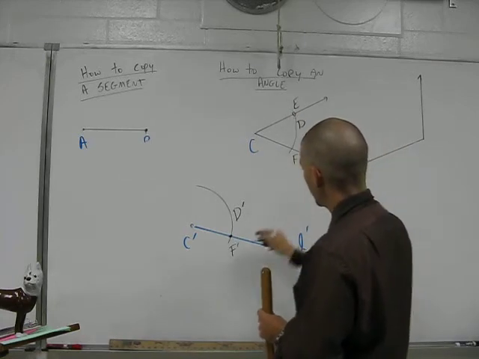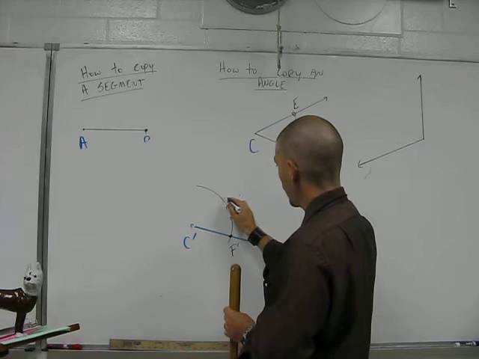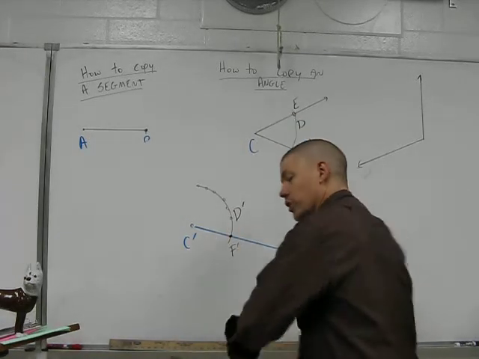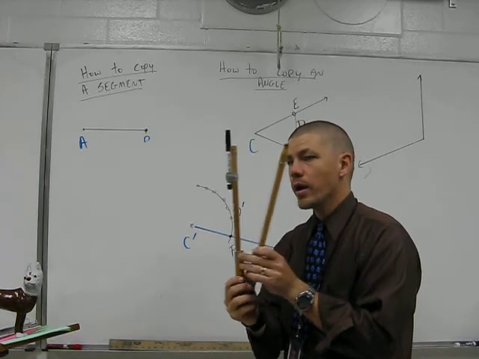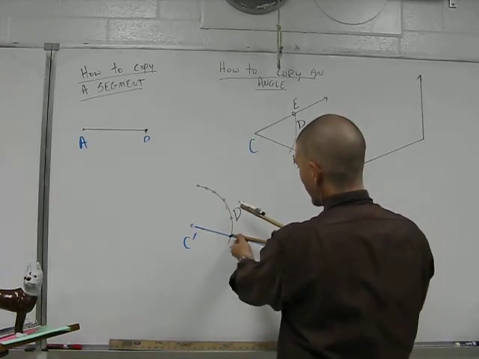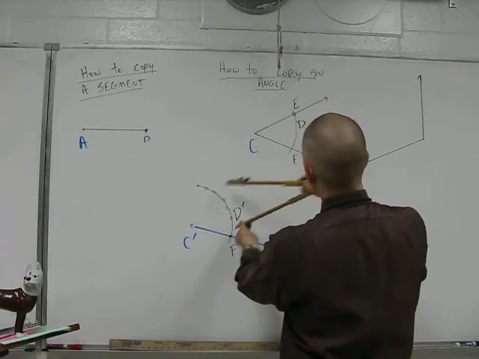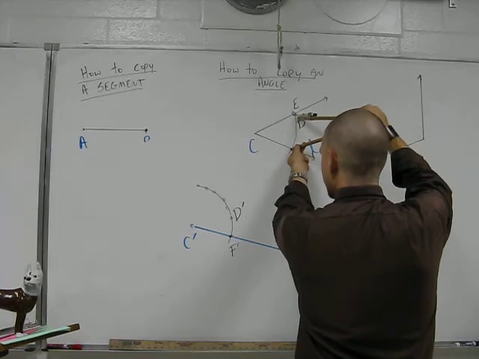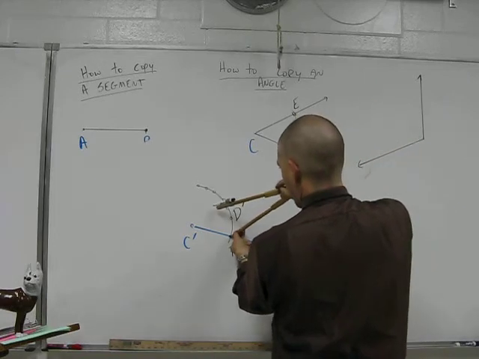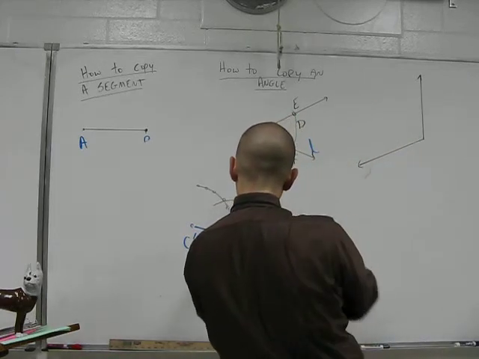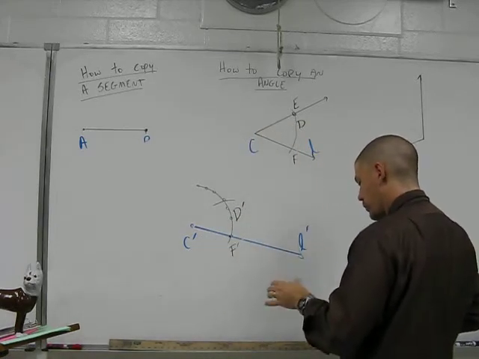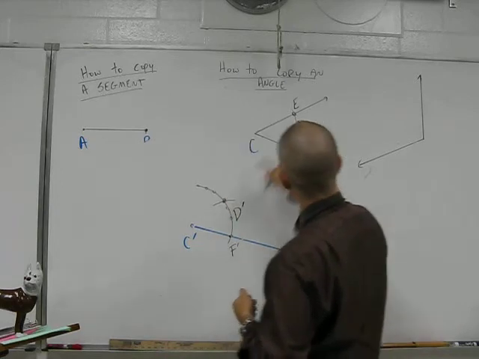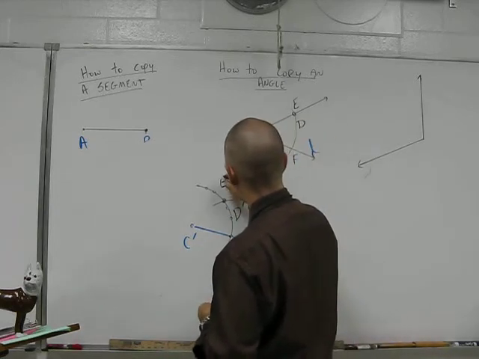Well, here's an E. So, is it going to happen there, or there, or there, or there? Should I guess? No. Why not? Because since I already know F, and I'm looking for how far it is to E prime, why don't I just measure from F to E, and isn't that going to be the same as F prime to E prime? It's totally close. So now what I do is I label that intersection right there, E prime.